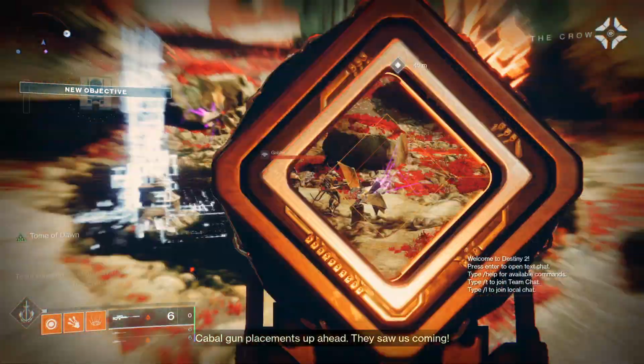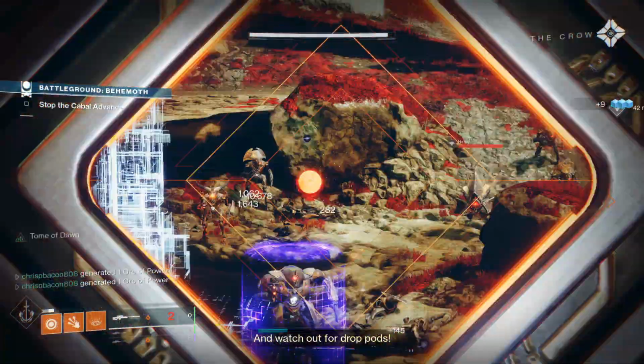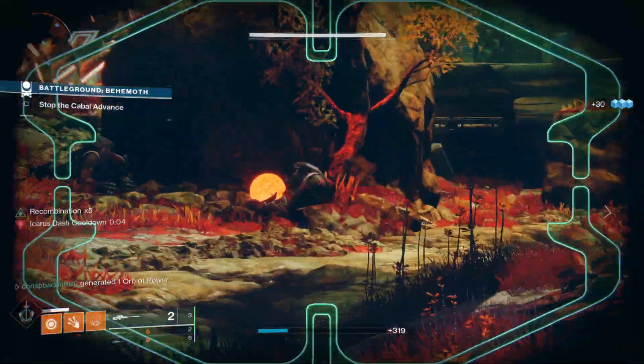Not to mention that if you get good with it, you can also use the combination of Burst Glide and Icarus Dash to do some really quick movement on Warlock. You can kind of do a bit of a skating technique that helps you get through any activity really quick.